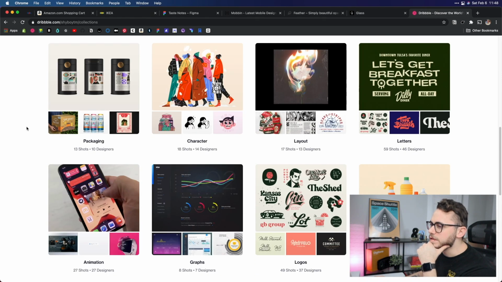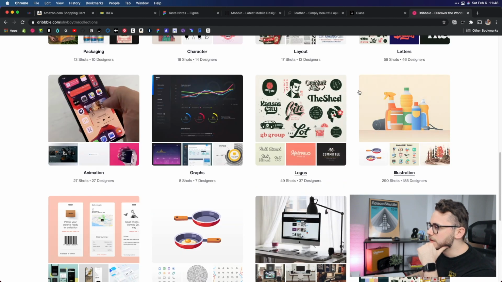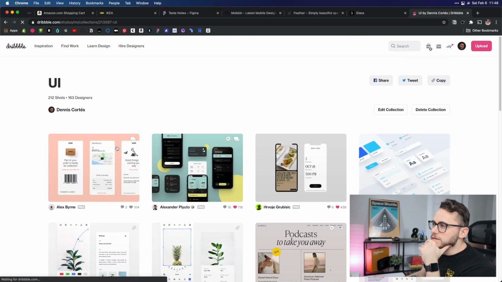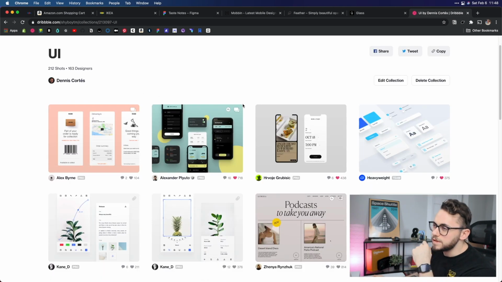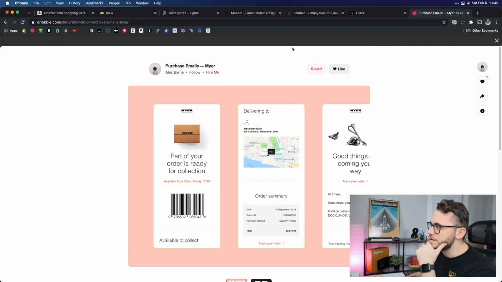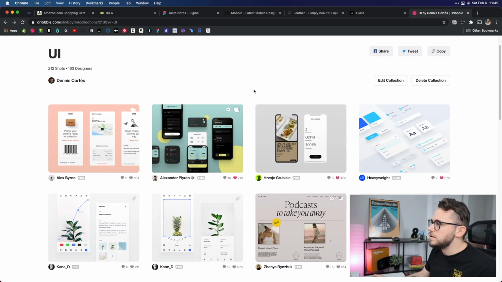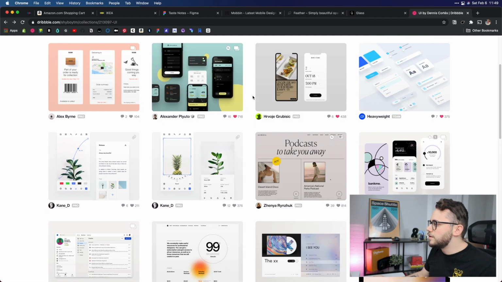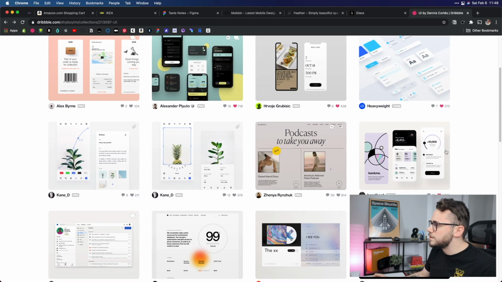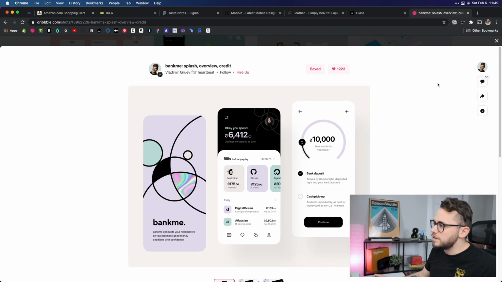I'm big on collecting a lot of UI and branding. Basically, I like to use this stuff in the future. So if I see something that I like on Dribbble, for example, I'll go ahead and save it to my collections. And now that I'm working on an app, I can come back through and see what elements I can use. So I'm gonna go through this and pick out some screens that I think could be helpful. And then we can go ahead and try those out as well.